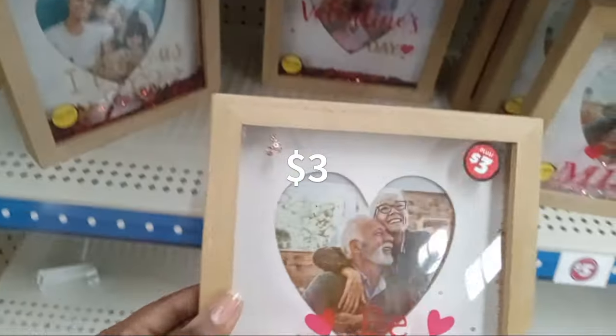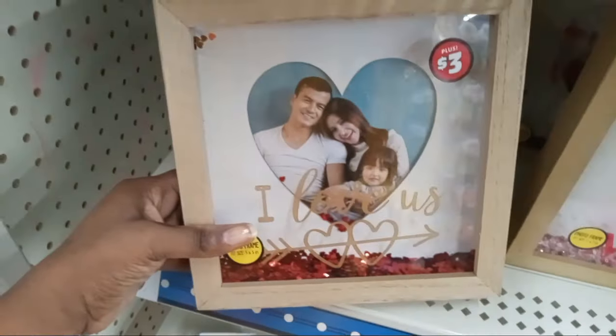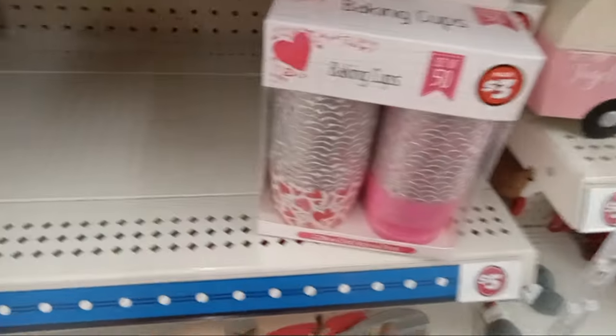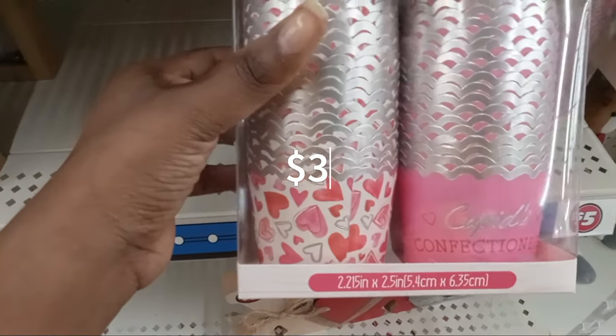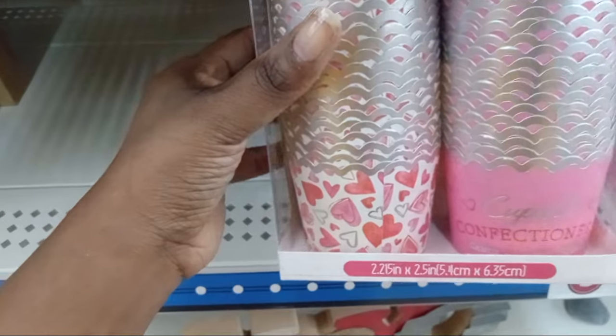You can put a picture in here, so your picture goes where theirs is. I love us. Be mine. Got some little baking cups. What is it? Cupid's confectionery, candy and sweet treats.